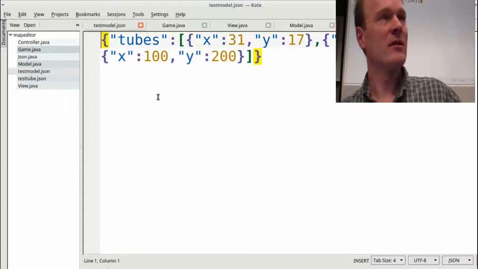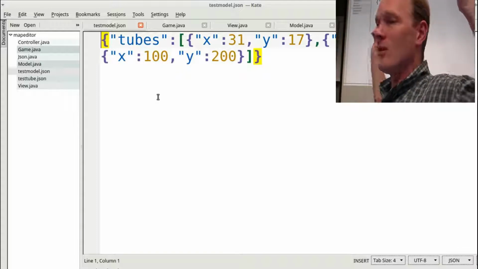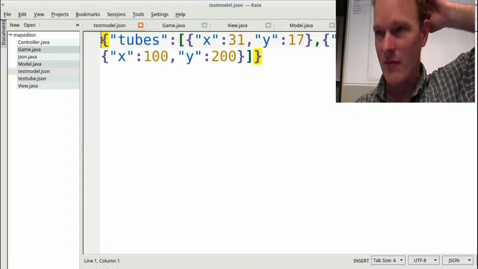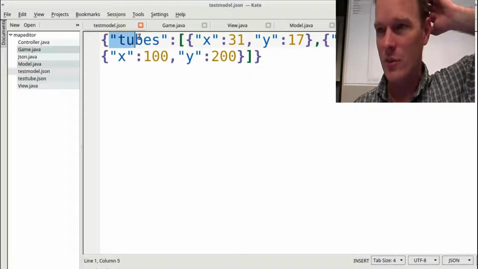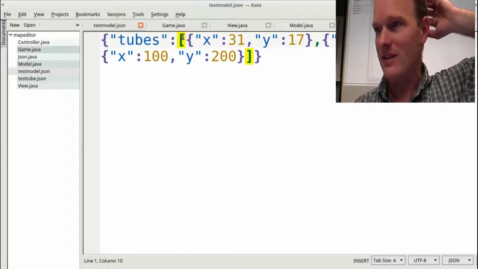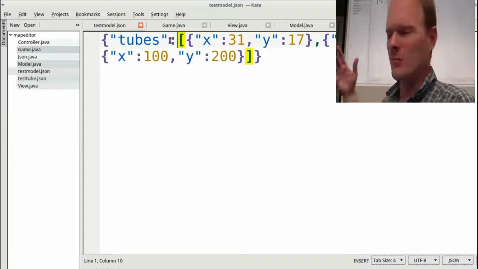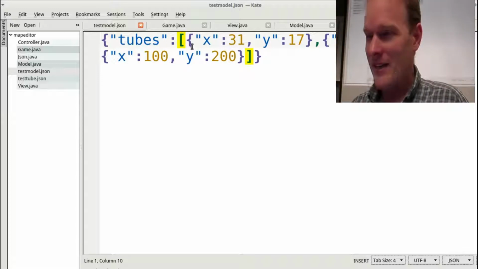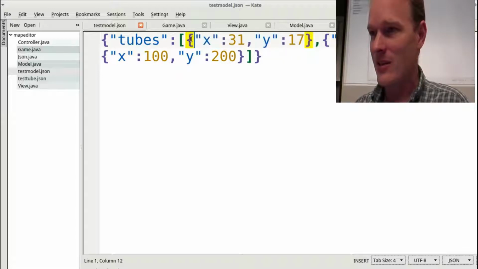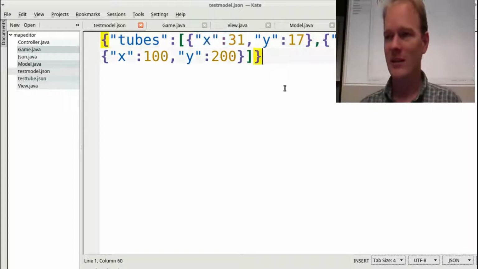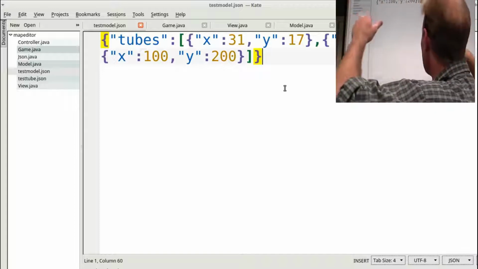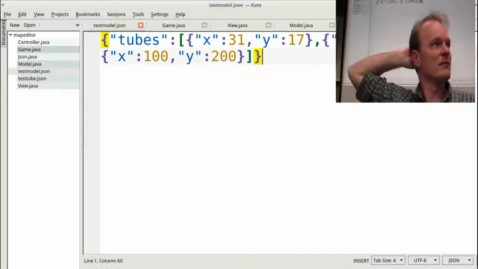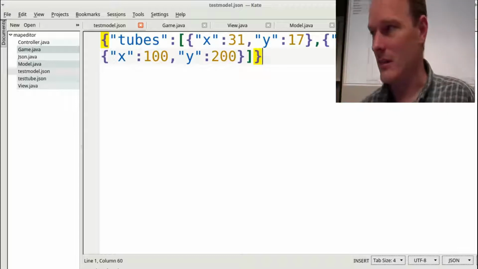That's an object. What is this object? That's your whole model, meaning from this brace to that brace represents the whole model. Tubes is a member variable of it, which has a list in it. What's this list? That's tubes. And inside of that is a list of a bunch of objects. And you see how each object is separated by a comma? Each object has an open and closing brace. And inside of that, there's a name value pair for the X and Y position. Basically, this is a model with tubes in it, and each tube has an X and a Y position. Well, then you get JSON.